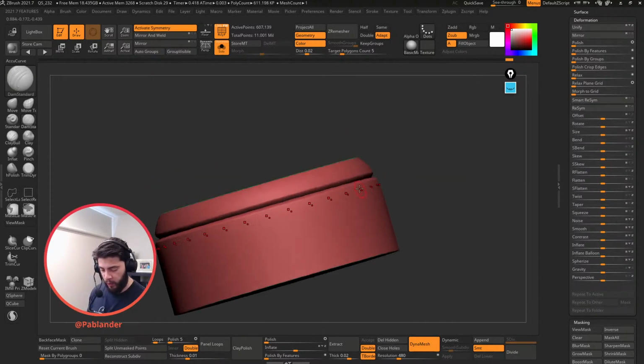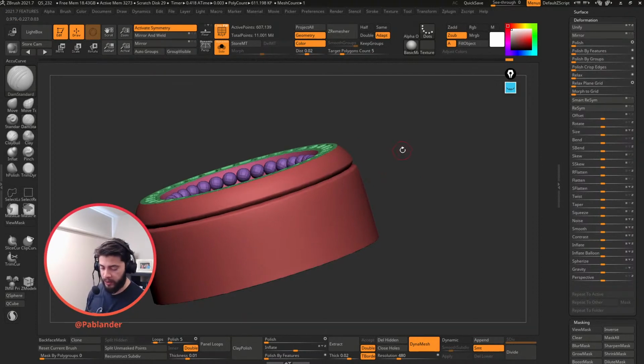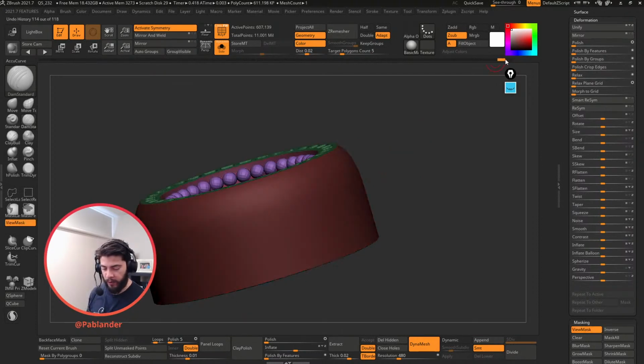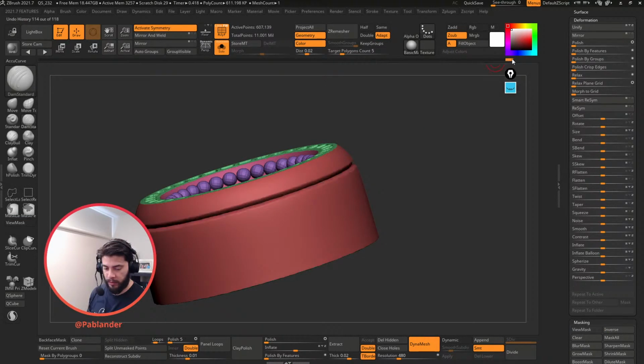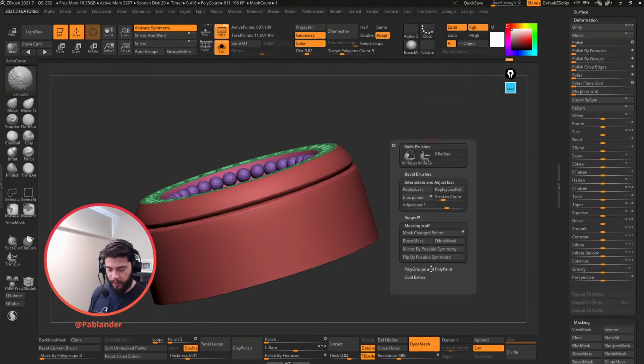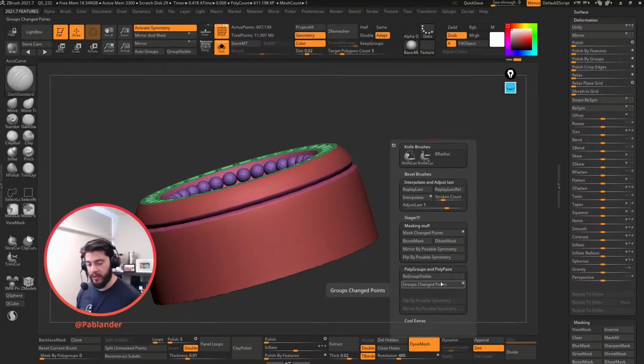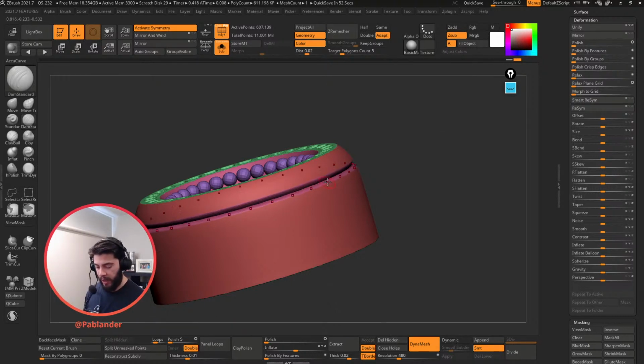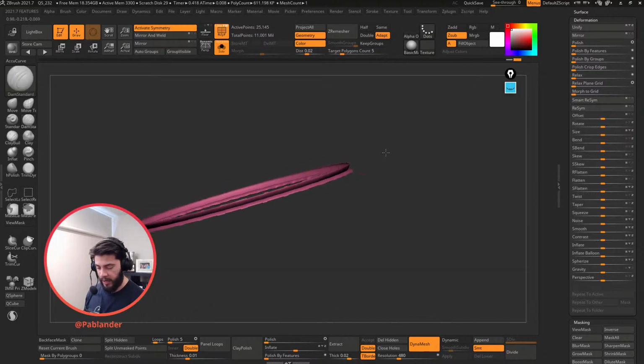And if you want to have control over this gap as well, again, what you can do is go back in time before you add that panel. So it's just literally two undos. Hold control to set that point, go forward, and you can also do group change points as well. Right? So the group change points works in the same way as the mask change points, that you can set a point in the timeline and say, okay, I want all of these things to be grouped in the same way. So now we have this group as well, so we can isolate that.